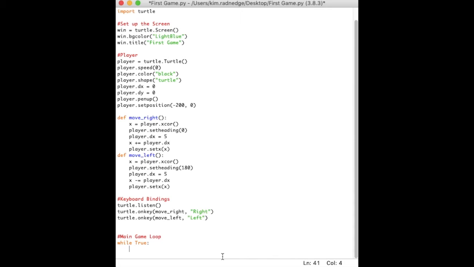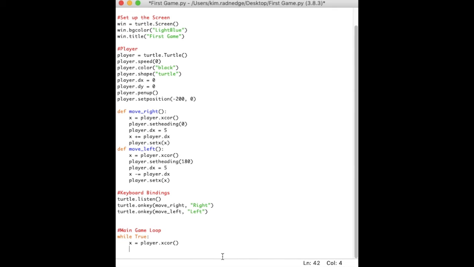Then we want to do an if statement. How about we do this, it will be easier. Let's define x, which equals player.xcor. Okay, so now let's make our life easier. Let's do if x.